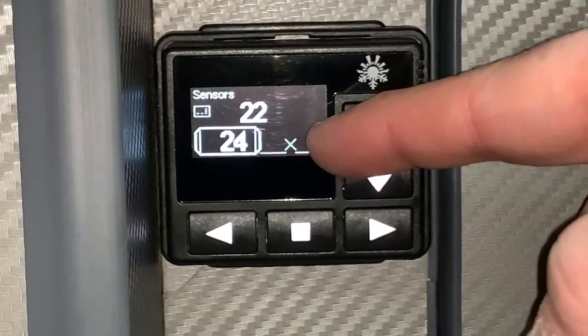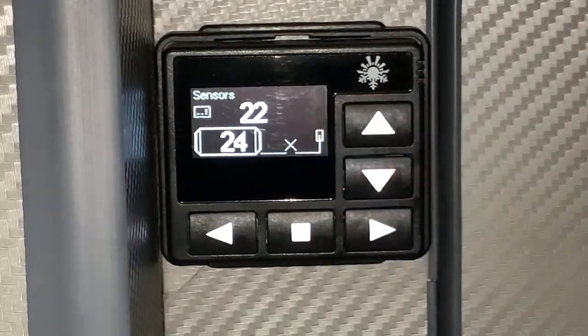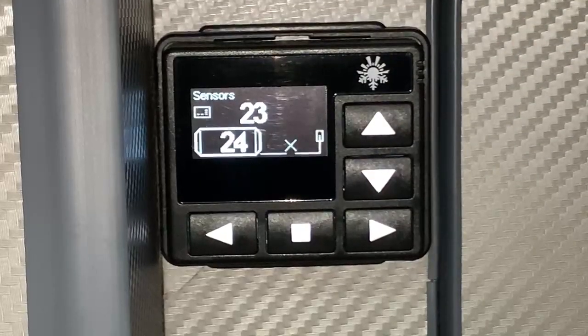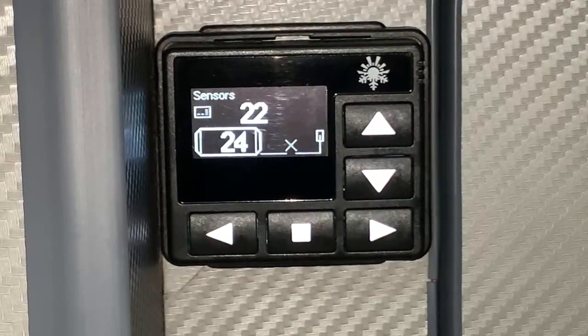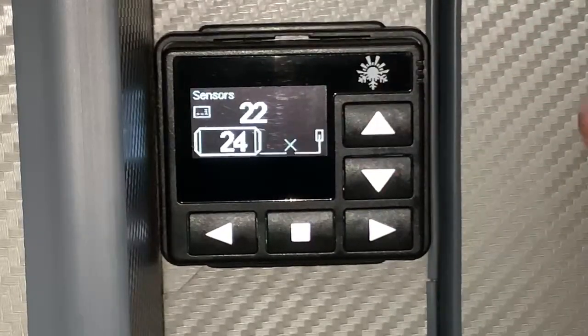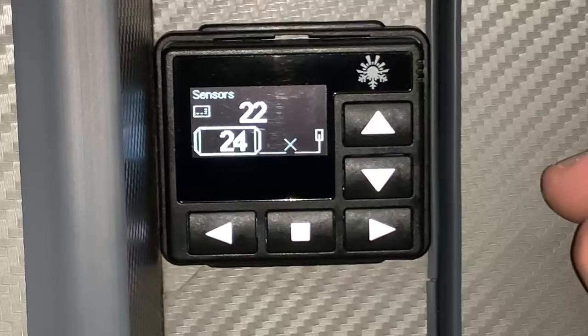Now this unit can be paired with an entirely separate sensor. And I believe this is trying to indicate that that separate sensor is not connected. There's a break in the line there indicated by that X. Otherwise we would potentially see another number on this screen as well. So in some installations you may have three numbers here if you have the additional temperature sensor fitted.